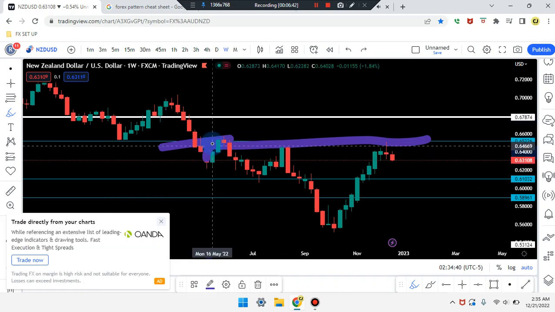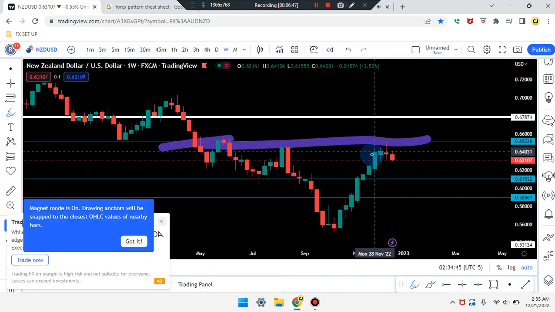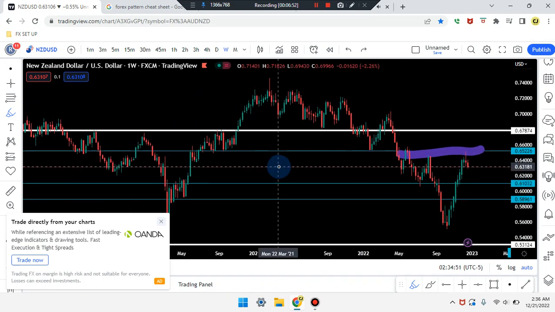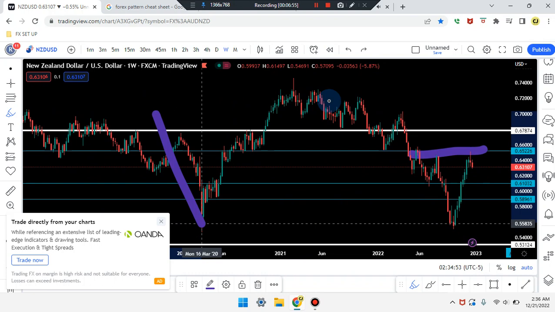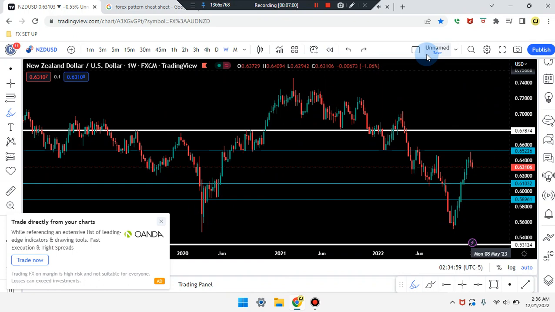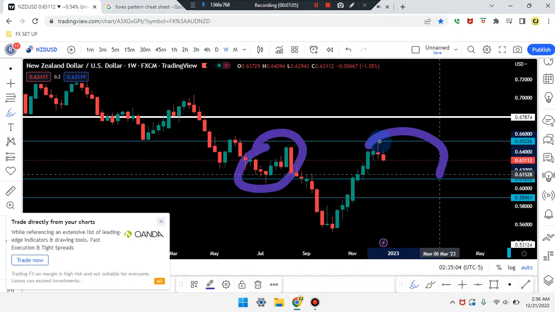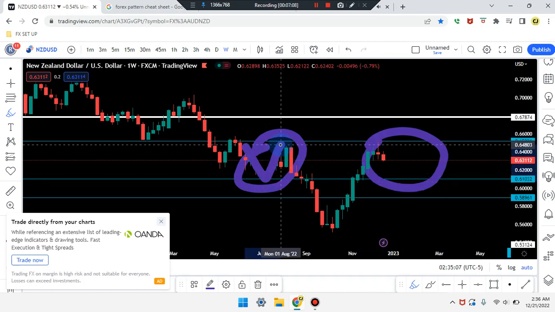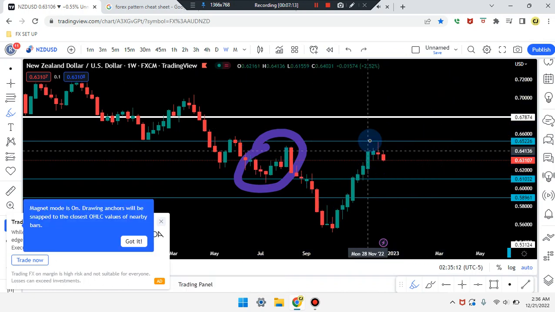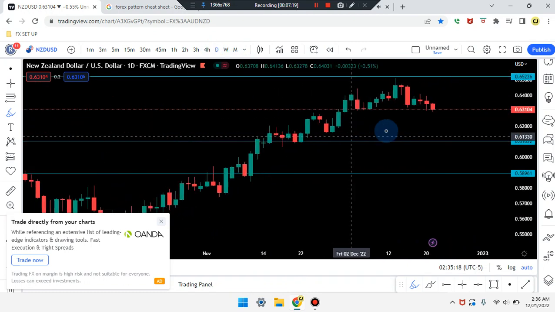So we have that first, second, third, fourth retest, and market could be coming down from a double top and retest. And if it's expected to go up, we'll see that overall first, second, third, and we see that break of that SR line, retest, market push up from that overall double bottom. But within that area, market could be trying to perform the same pattern to the opposite side, which will be a left shoulder. We have that head, and we could perform a right shoulder, and market push out from that head and shoulders pattern altogether, triple bottom.